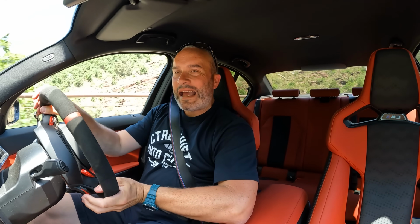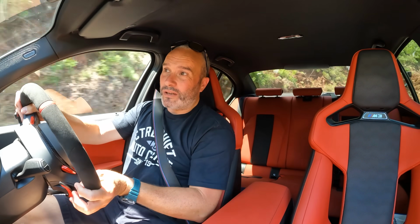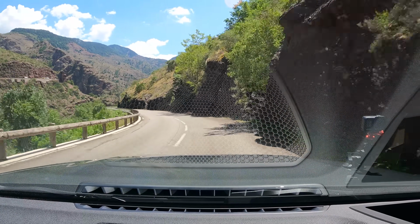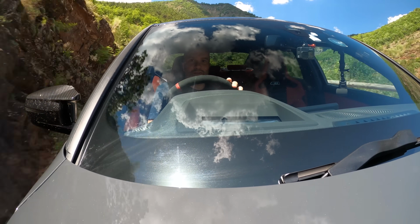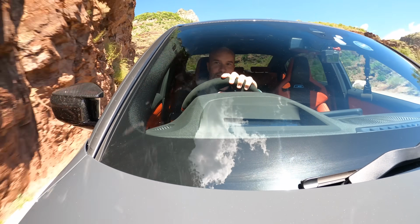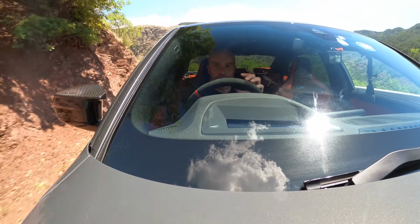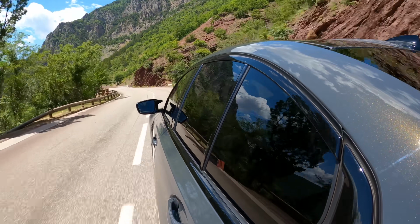Let's now talk about the handling dynamics of this car, how it feels, how it drives when you're really pushing it, because as I said at the start of this video, I really haven't had the chance to push this car properly until the last 2 days going through the Alps. And I've had Lou next to me most of the time, and the car has been filled up with our gear because we were away for 10 days. So I've offloaded Lou and some of the gear, and obviously started pushing it a bit harder today on this glorious road, keeping an eye out for cyclists, motorbikes, other road users, pedestrians, etc.